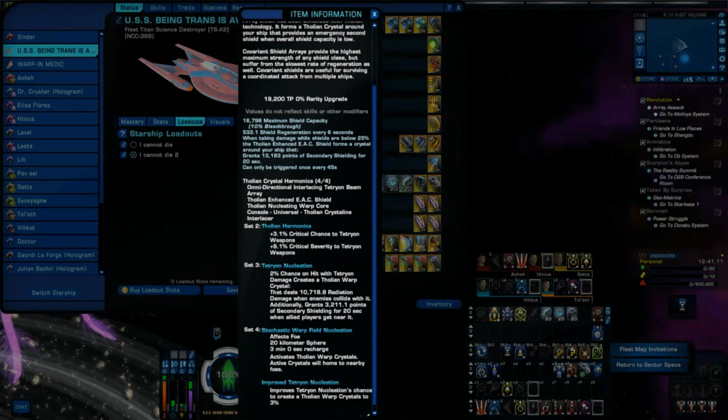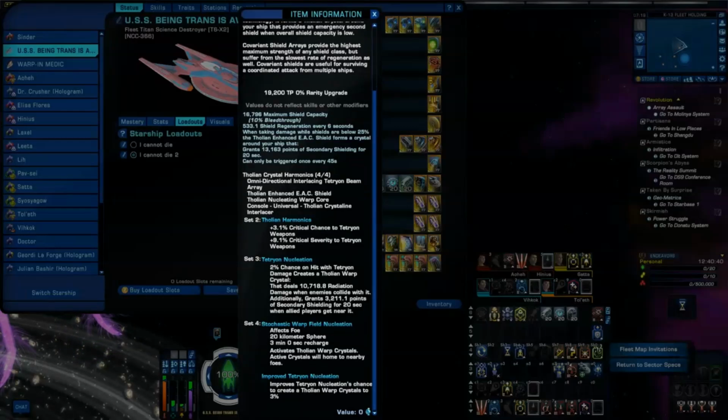For the two piece of the Tholian harmonic set, this gives 3.1% crit chance to Tetrion weapons and 9.1% crit severity to Tetrion weapons. The three piece Tetrion nucleation basically allows all of your Tetrion weapons to create Tholian warp crystals on a proc system. And the four piece just gives you an active clicky ability that allows you to activate any Tholian warp crystal just idling around, and it'll fly at the nearest enemy and deal a whole bunch of damage to them. And this also improves the three-piece bonus. It improves the chance for Tetrion weapons to give Tholian warp crystals by 3%.